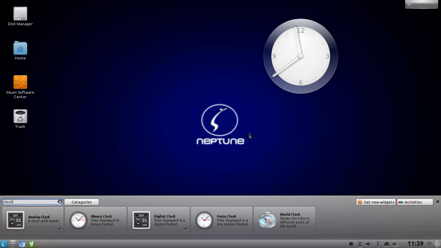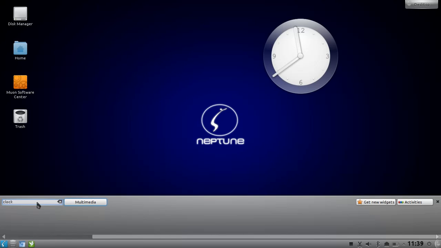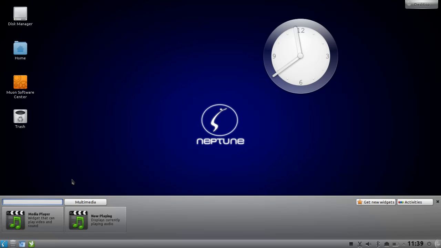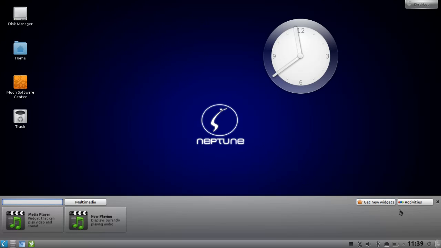In the older versions, there was still a bug so that you have to click every time on this search thingy here to search something. This is pretty nice, and I don't know if it was in the previous versions. Categories are back. I think it was back. It was there, but I'm not quite sure. So we have the option to search for different categories or show different categories in here. Let's say, for example, multimedia. As you can see, if I have clock in here, it does not find anything. If I delete it, you can see now I only see the various different widgets that have to do with multimedia. So this is this for the KDE workspaces.